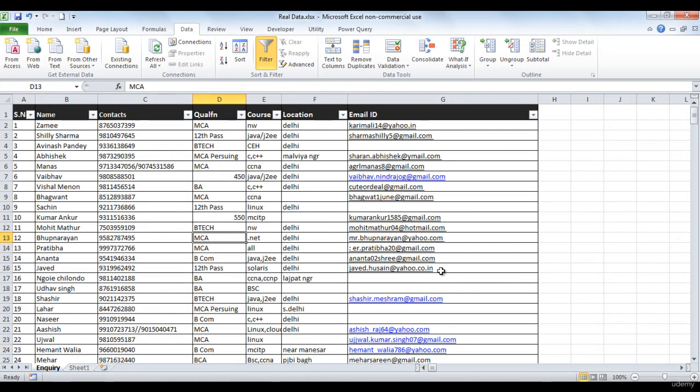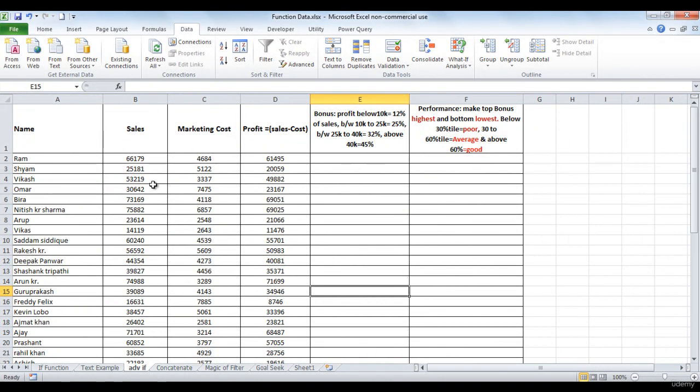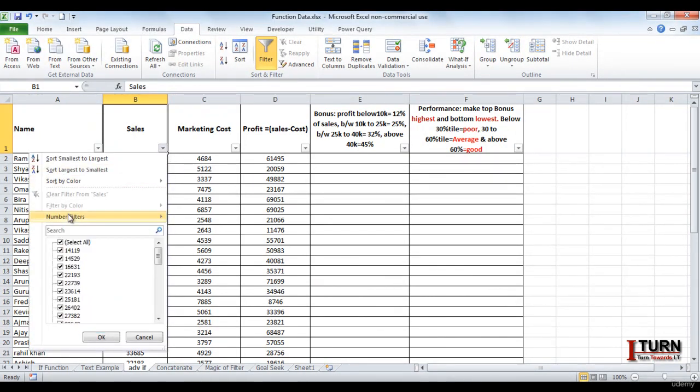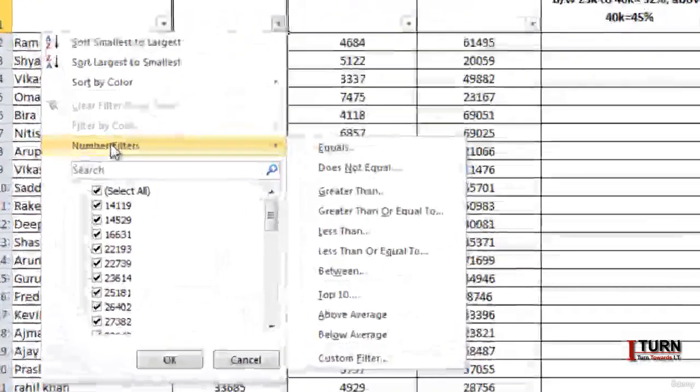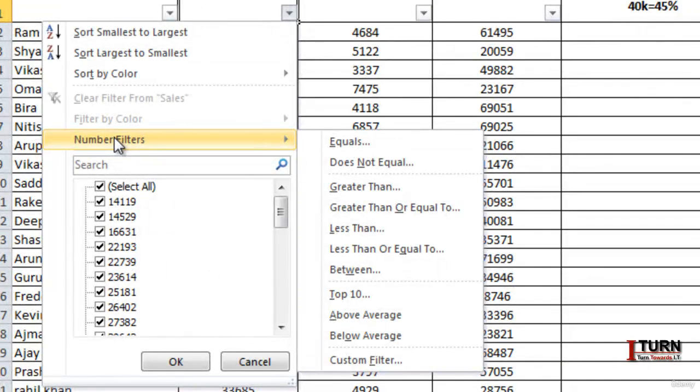So hopefully these options are clear to you. Let me show you a few examples of number filter as well. Here you may see the data which is appropriate for number filter options. So I'm going over here, go to data and apply filter. Now in the sales option, you may see the number filter option is coming directly because numbers are there in abundance. In the number filter, the first option is equals to. In a number filter, it is not that useful.